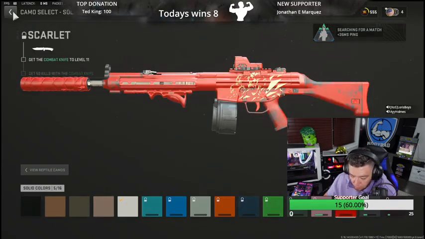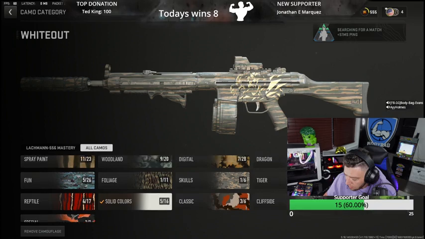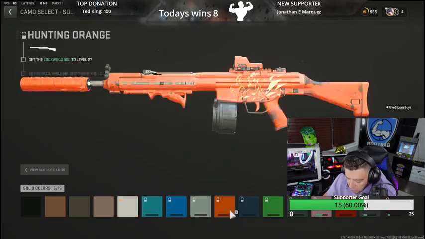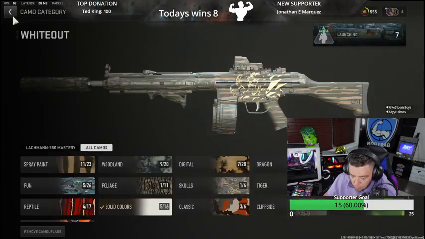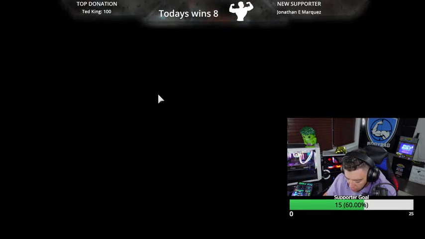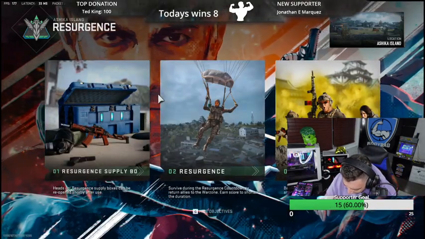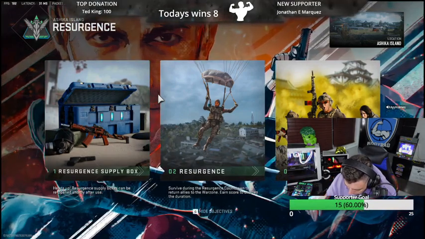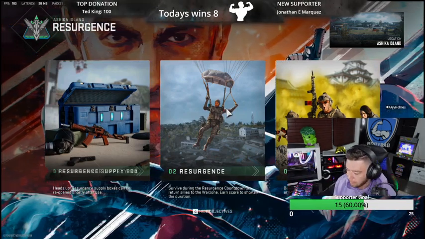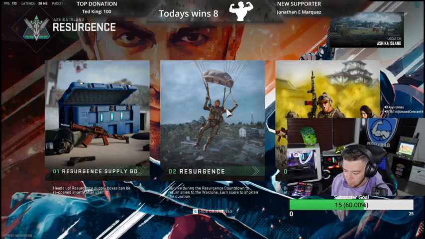What SMG y'all running? I'm running the Lockman 5.56 AR and then the Lockman sub. Both Lockmans. What you running, Austin? I'm running my Seiken. What you running for a sub? Austin, I don't think he's loaded in, G. Oh, okay. He's on Xbox, I think. I'm using the Vaznak for my SMG. A Vaznak.